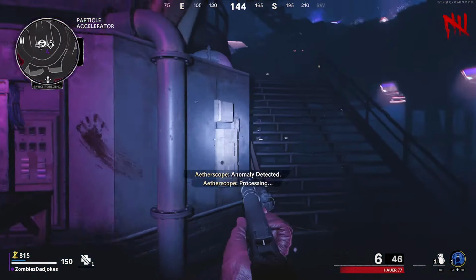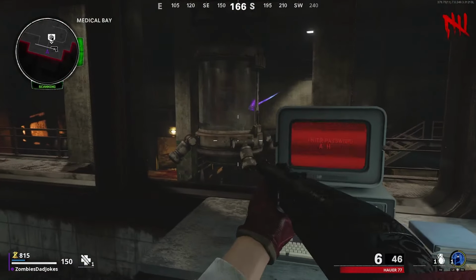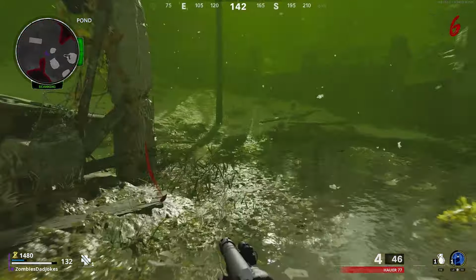I'm not gonna start. After Vogel's many musical numbers, I entered the password to initialize this magic sauna and ended the round. Round 6 was a Plague Hound round, but thankfully Cold War let me just spawn in with a shotgun, so they're not a threat.